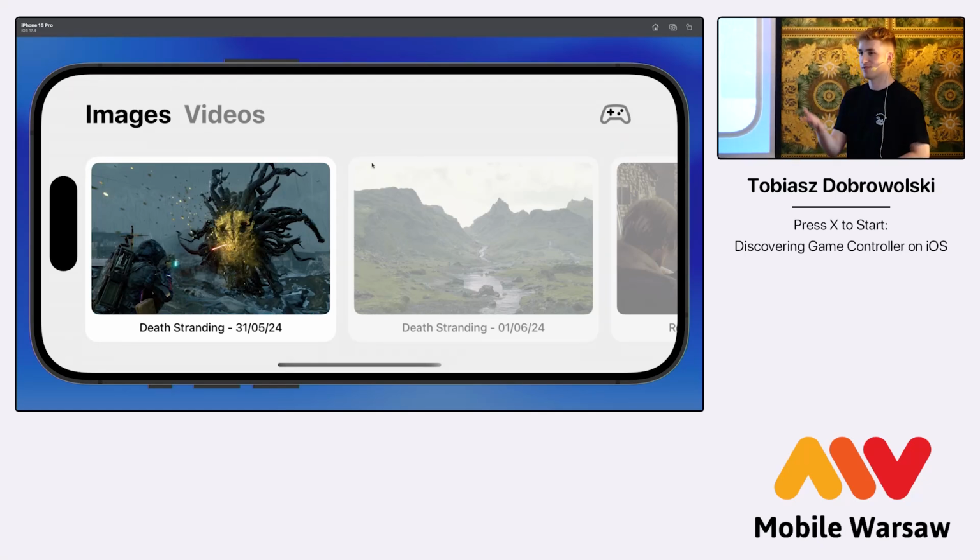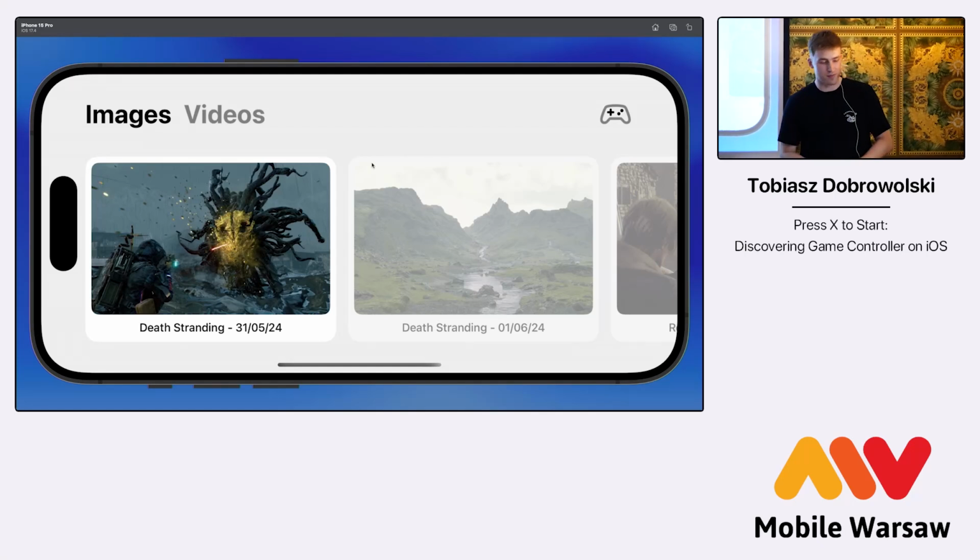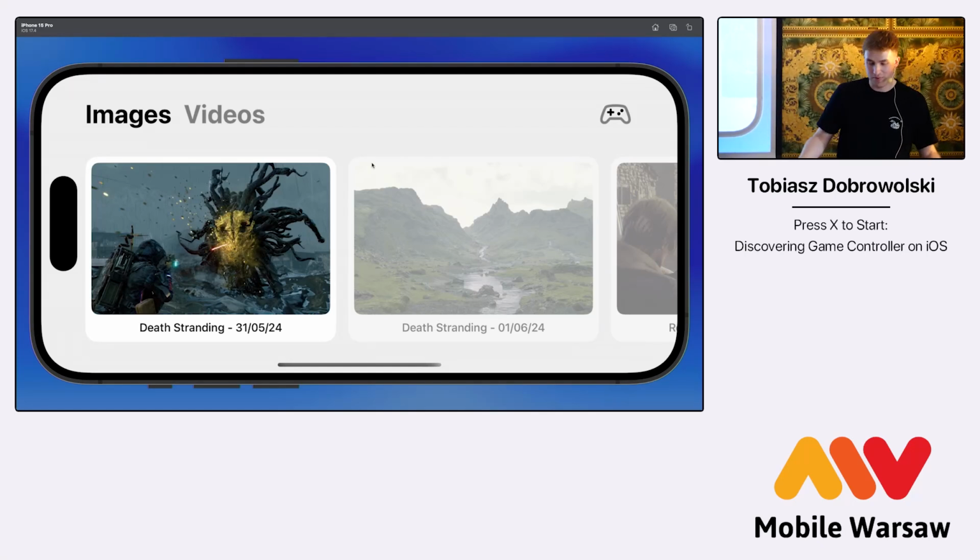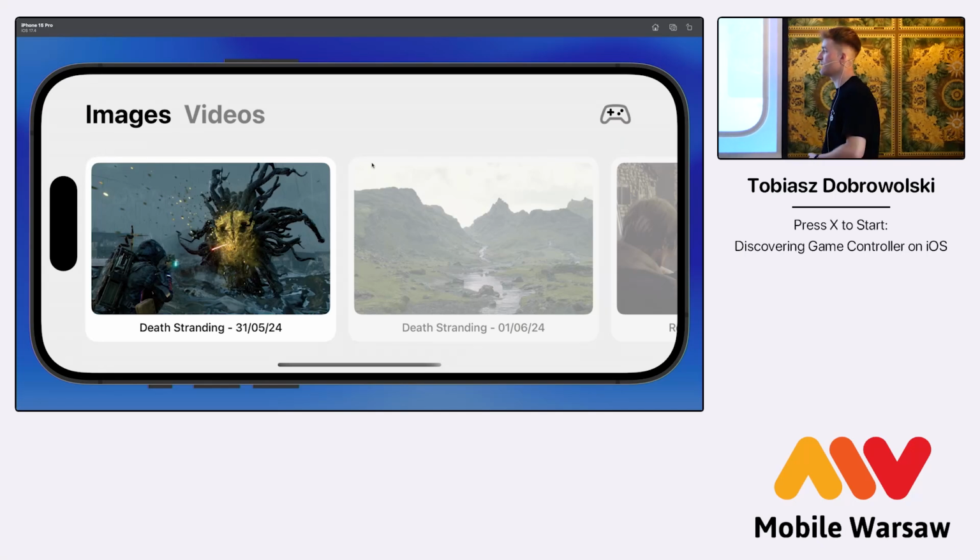Have you tried accessing the gyroscope? Yeah, I didn't try to access the gyroscope because I was overwhelmed by all the options, but it's possible. It's a good point. Also, about some strange, cool things that you can access besides the motion, you can get the controller touchpad position of the finger.